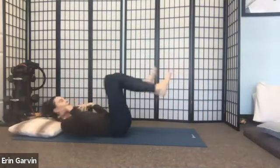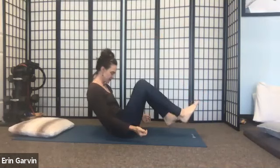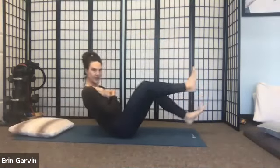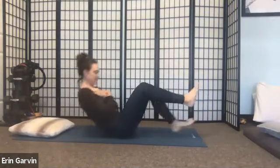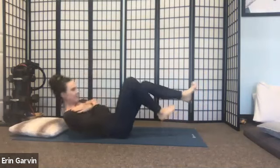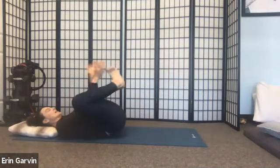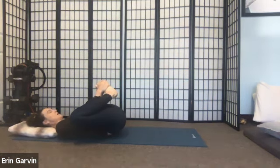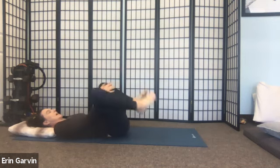The planks work great instead of the supine abs. So otherwise, I'm going to make it harder by crossing my arms. And take 2. Take 1 more, up, and relax. Perfect. Now hands to the feet. Take the knees wide, bound ankle. Let's turn on our side.